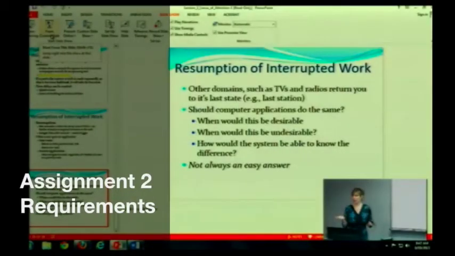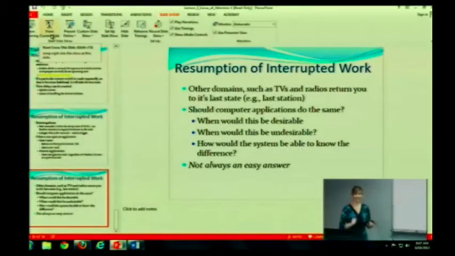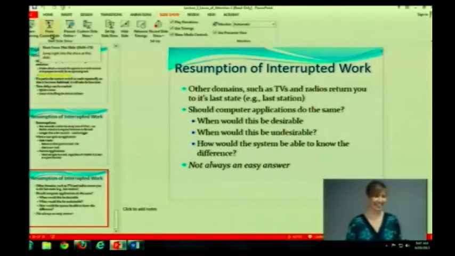Now that I hopefully have woken you up, are you ready to talk about assignment two some more? Yes? Did anyone actually read through assignment two? Someone kind of sort of did. I'm very impressed. Usually I get complete silence.